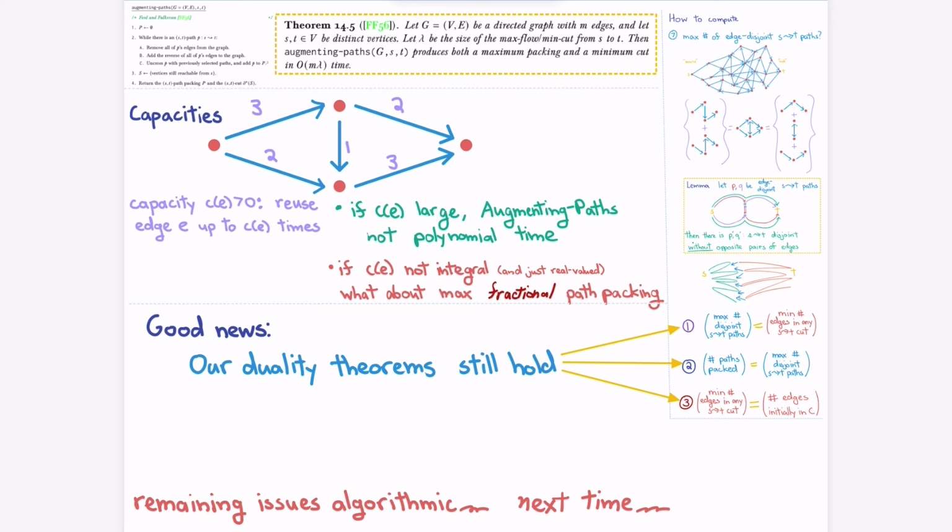If you have rational capacities, okay, let me clear out the denominators. Now I have integers. I can apply our integer case and scale back down. So that's okay. And then if I have weird irrational capacities, don't ask me why you would have irrational capacities. They are called irrational. I can approximate them by rational capacities and get all the theorems plus or minus epsilon. And then I can make epsilon arbitrarily small. So that means you must have equality. Okay, so all our structural theorems still hold. All that's left is the algorithmic issue. And next time is today. Today's the future. Okay.